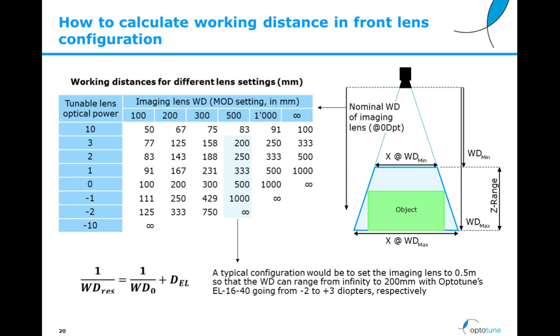And here's a matrix showing more examples. Some of our lenses have up to ±10 diopters of range. So basically, you can imagine a system that focuses from infinity to 50 millimeters. But the most common configuration is really what we just discussed, from about infinity to 1/5 of a meter.